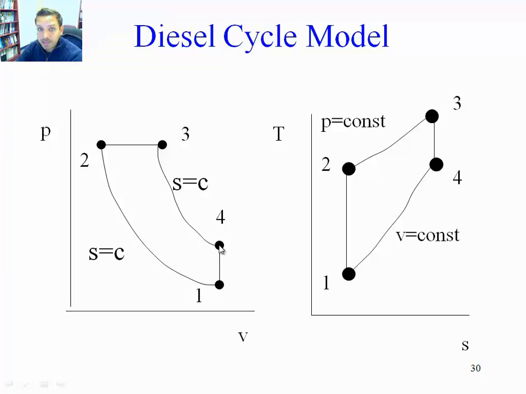In this case, adiabatically, combustion has completely stopped at point 3, and from point 3 to point 4, it's just inertial type of expansion. And from 4 to 1, you have the isometric heat rejection. So this is exactly the same as the Otto cycle, except from process 2 to 3, which, instead of being vertical, is horizontal. And this is a conversion to a TS diagram. The only difference is the process from 2 to 3 has a slightly smaller slope than before, because instead of being an isometric process, it's an isobaric process.